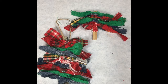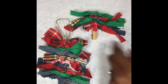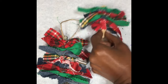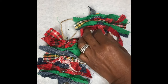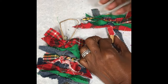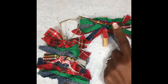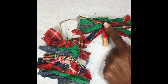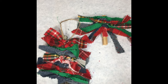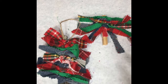Okay, so now we have both of our fake trees kind of made, right? This is the first time that I am trying it with the clothespin. I'm really not liking the way that the fabric is not stiff. However, I'm going to try it anyway just to see what it looks like. And also, I did not make a star for this particular one. So I'll just show you with my makeshift star that I made what it should look like or what it could look like once you're done.